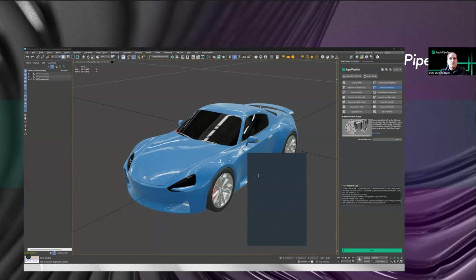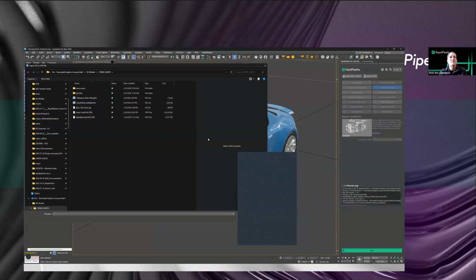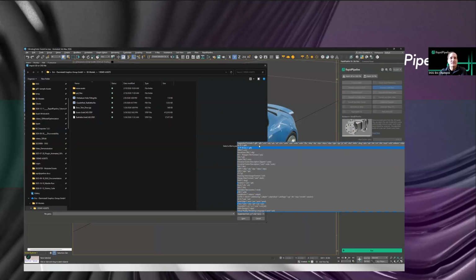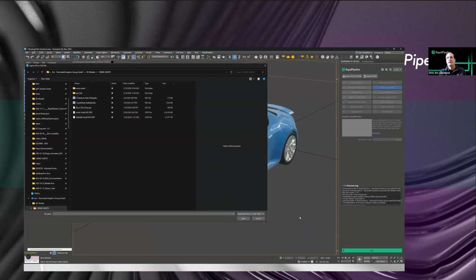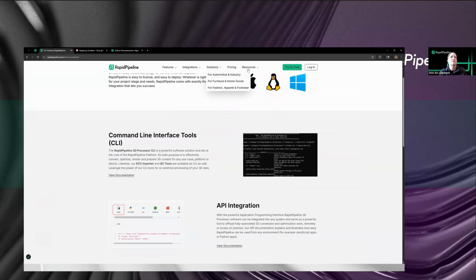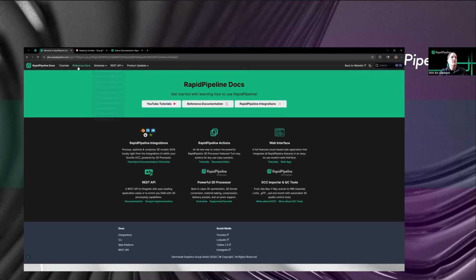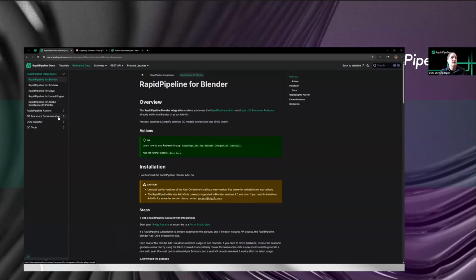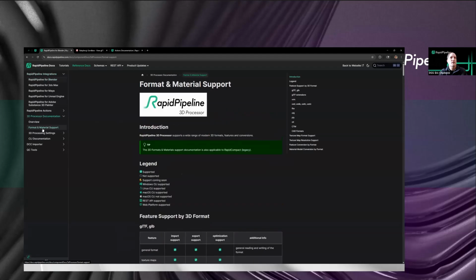Let's see. Done. Does the plugin support other formats besides GLTF? Yep, it does. So I talked about how we have over 70 different formats, and those are all on the website. So you can go here and go to the documentation, and you go to reference docs, and you go to 3D processor, and you look at format and material support.